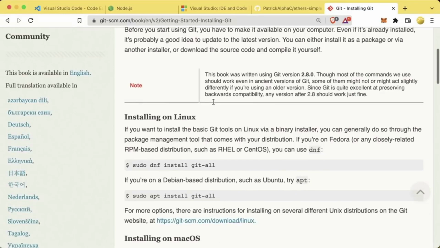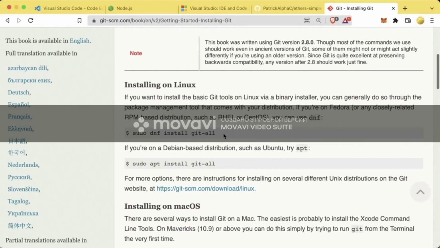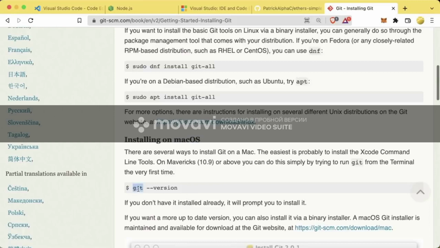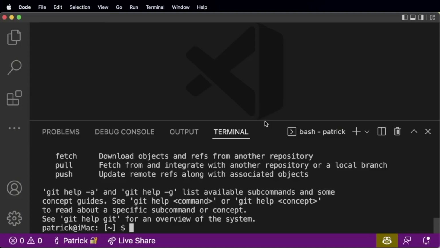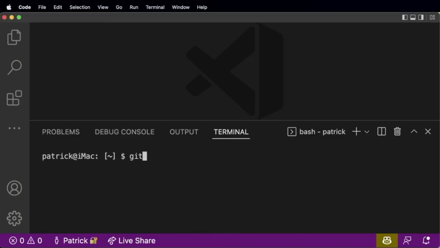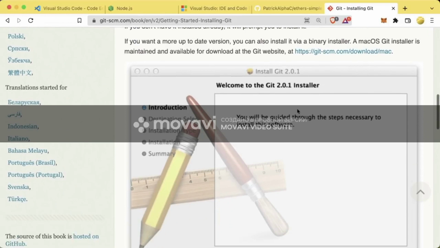Next, we're going to install Git. We will have links to the installation instructions in the GitHub repository. Installing Git on Linux, you're going to use one of these two commands. And on Mac OS, if you just type git on the command line, it should prompt you to install it. So if we're back in our command line and we just type git, it should prompt you to go ahead and install it. And if you do git --version, you should get something that looks like this. You can also use a Mac OS Git installer by clicking this link here and running through the installation process.